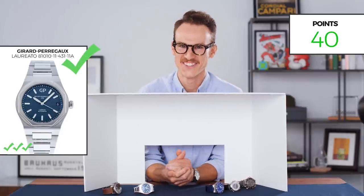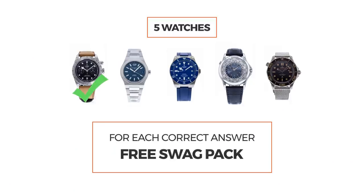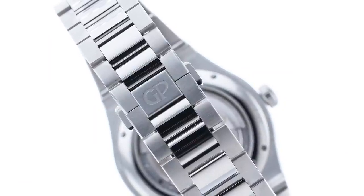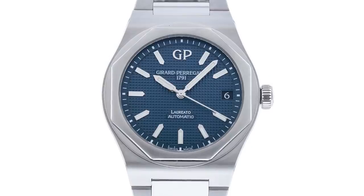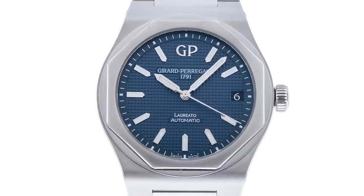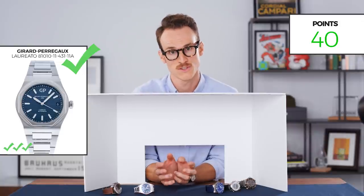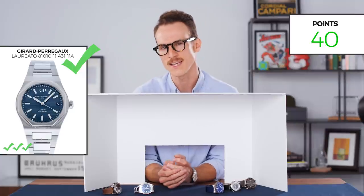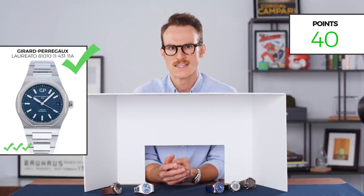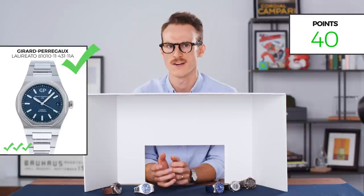You got it. Oh my gosh! I feel so good right now. We're up to 40 points, which means we're giving away at least two swag packs. My thought process: I did not immediately recognize the deployant clasp design — it was a double deployant, hidden clasp, which eliminated a lot of the more well-known designs. Feeling the case I recognized the bezel was unique. Once I could deduce it was an octagonal bezel it definitely slimmed down the choices. The reason I didn't go with an AP Royal Oak was two-fold: I couldn't feel exposed screws on the bezel, and something didn't feel like an AP — maybe in the thickness. The integrated case feel helped confirm it.